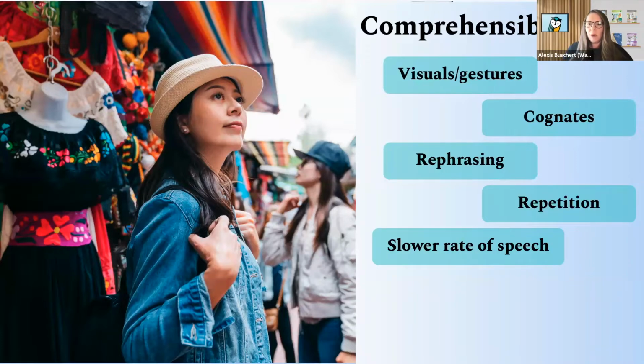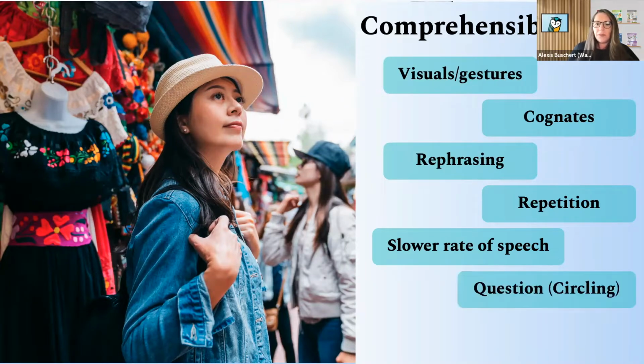Slowing down and repetition go hand in hand. Remember what it felt like when you were learning your language. You were grateful if people spoke slowly in short phrases and repeated themselves frequently. Be that friendly language source for your students. Questioning techniques like circling are great opportunities to provide input for students. Using these techniques allows for varied repetitions of those words and phrases, but in context.